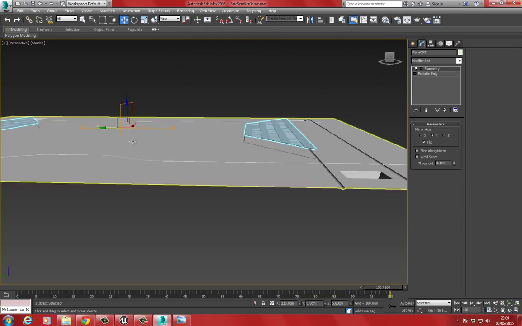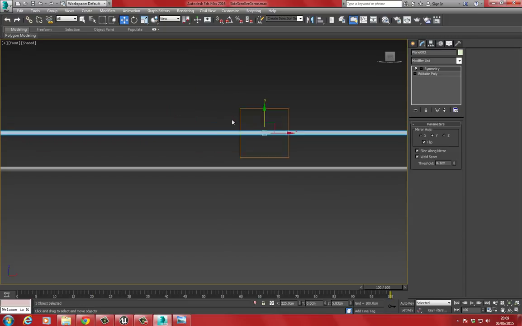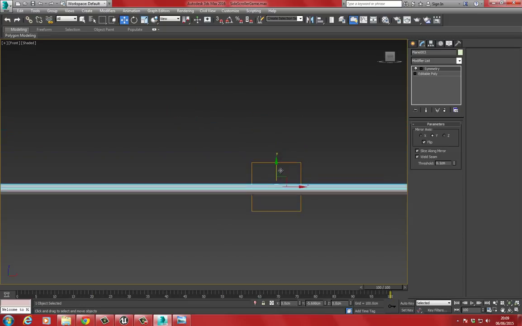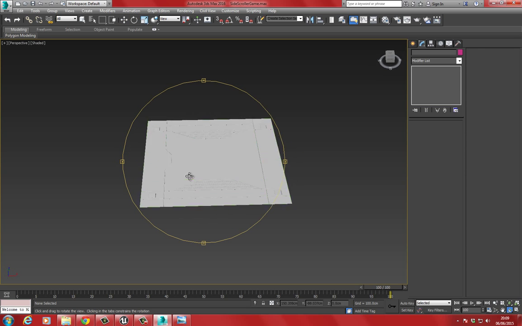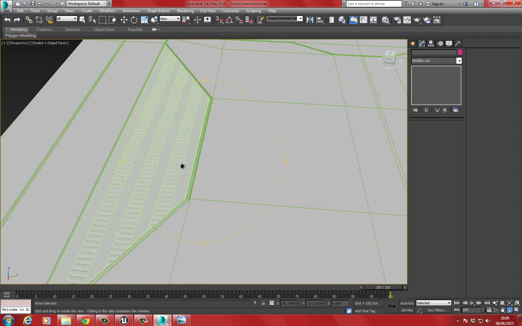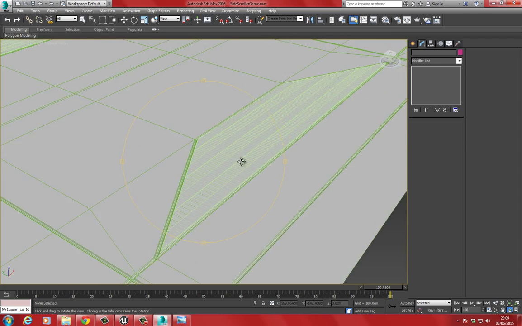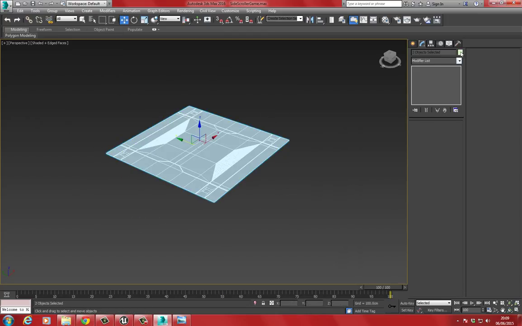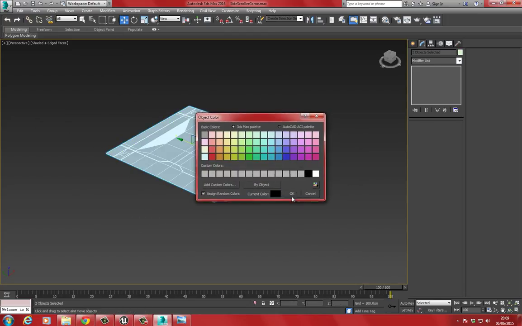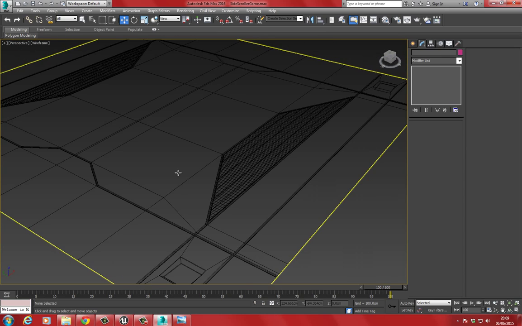Okay, so we can take this, and I'm going to pull this down onto the surface, or a little bit closer to the surface, like this. There we go. So that gives us that detail there. It'll show much better in the normal map, so don't worry too much about that. I'm also going to set the wireframe here to black, which just helps me out a little bit better.